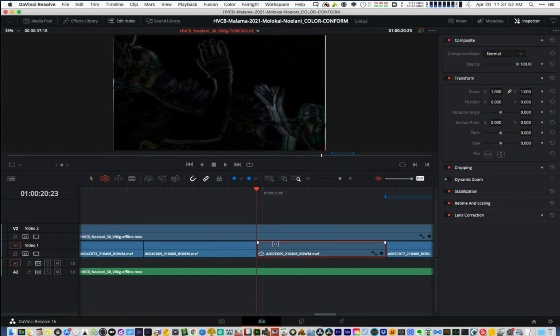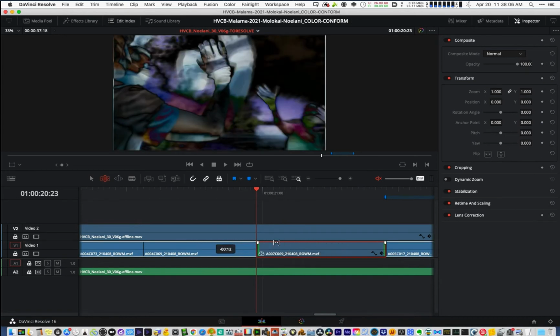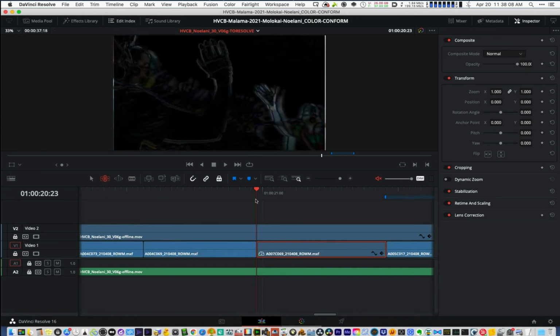You might need to slip it, and slip and slide in Resolve. Another trick in Resolve: there's this little lock here with the two arrows going left and right. This is called the position lock. When you have that enabled, you can't do anything to a timeline to alter the timing of clips. So if I try to pick this clip up while the position lock is enabled, I can't do anything.